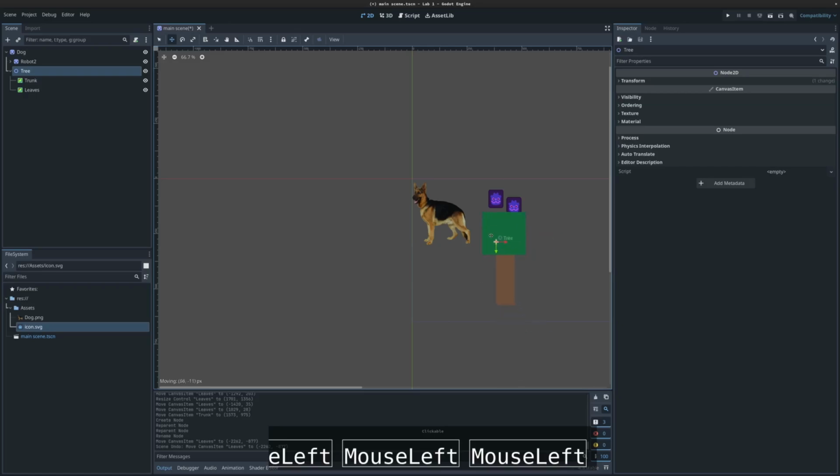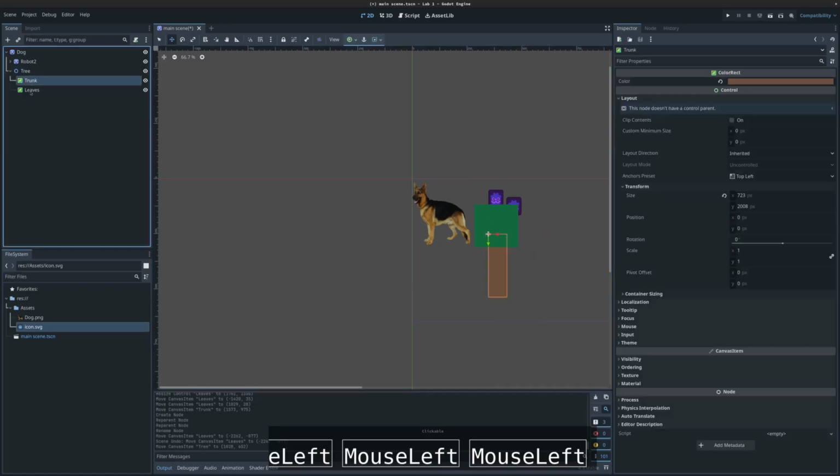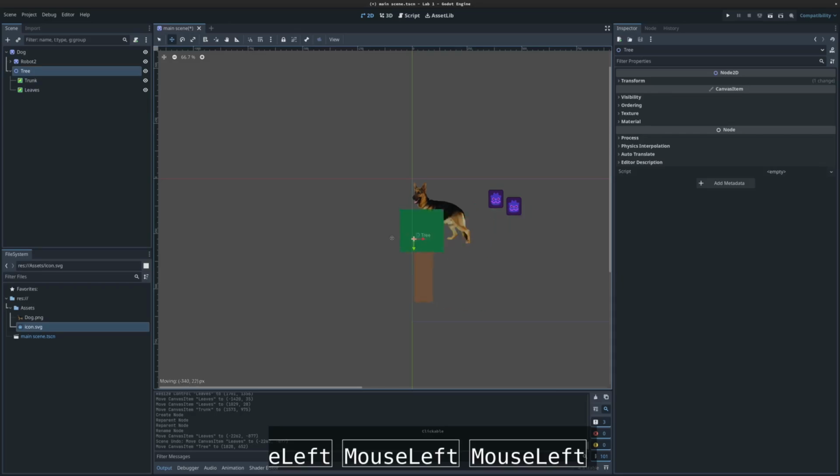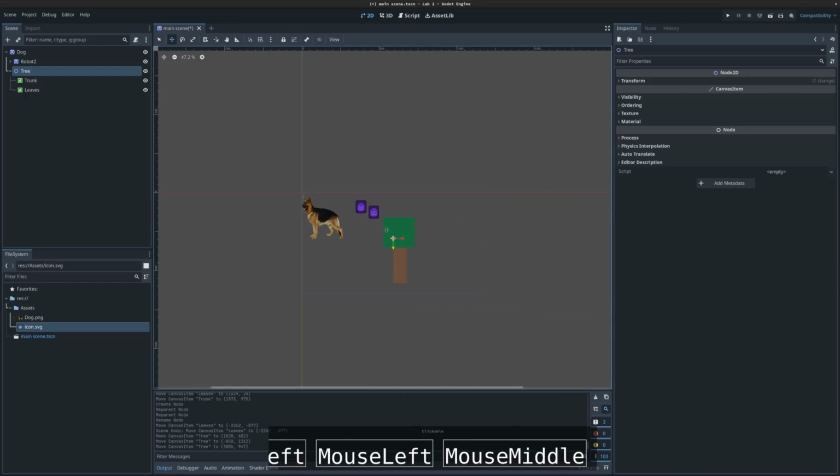And as I'm dragging around my tree node, the trunk and the leaves follow, okay? That's really helpful, right? Because if we want to make a game, and we need to add a tree or move a tree around, we don't want to have to move our leaves and our trunk separately. So that's a very helpful way to create a structure, to create a little thing that is like a component that we can use, right?